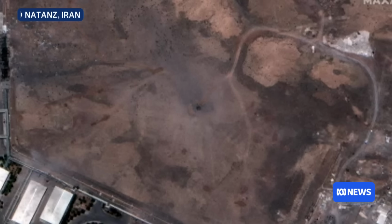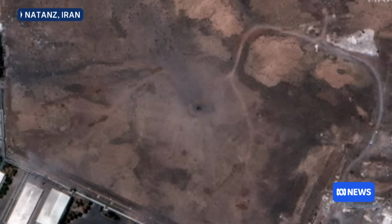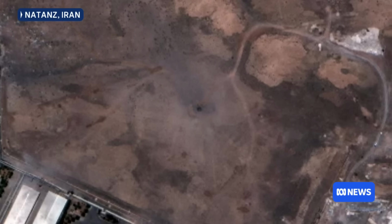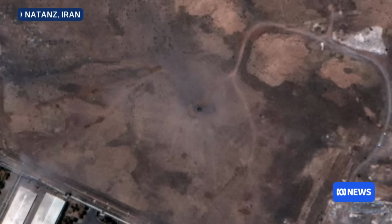We can see satellite imagery from over a decade ago when this particular facility was being constructed, and you can see the large structures that are being built there, and it appears that they may have been buried after that point. So that impact point there appears to be another place where a GBU-57 has been launched and hit. It is worth mentioning, though, that Natanz has been hit by the Israelis in the last week as well. Some of the surface facilities that we've seen, like a fuel enrichment plant, for example, had been hit and destroyed as well. But it appears the US has also hit this one.